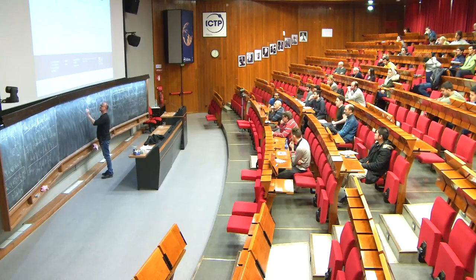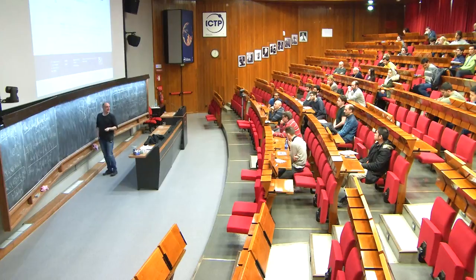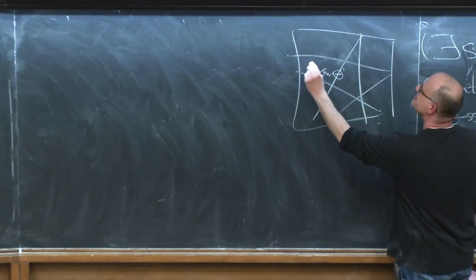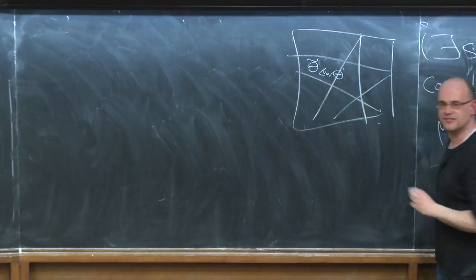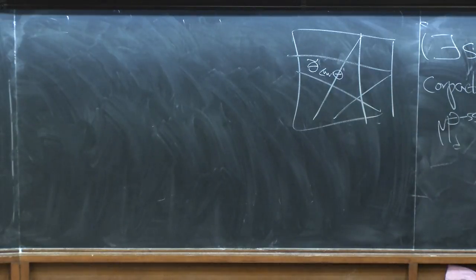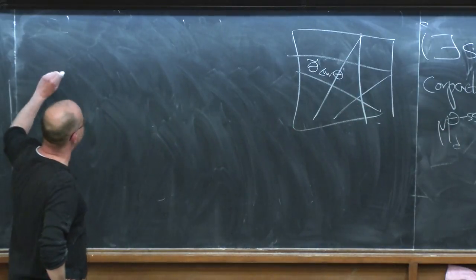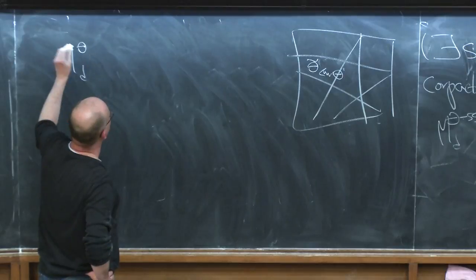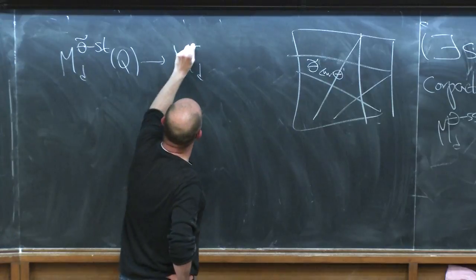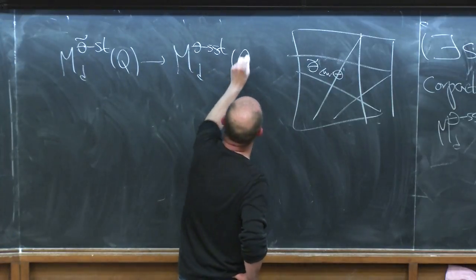So I made this brief sketch of some of the stability system. And if you have a theta which is on one of these walls, where you have properly semi-stable points, then you can deform it to a theta tilde in a chamber. So this means here you have properly semi-stable points. So this is where you really need this compactification, and here not. So in this situation, for such a deformation, you get a canonical map from the moduli space from the deformed stability to the compactified moduli space for the usual stability.